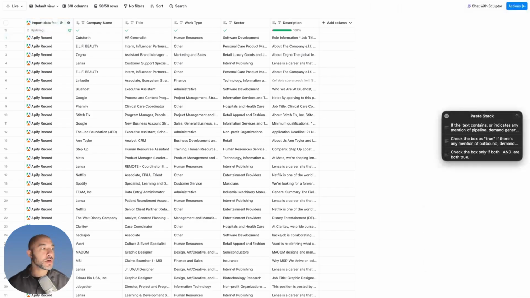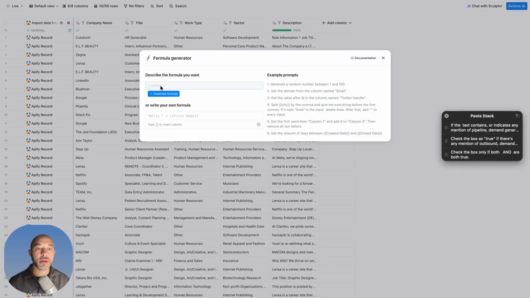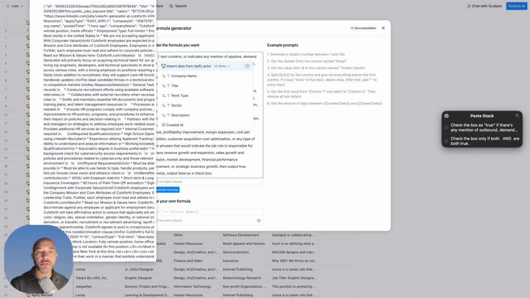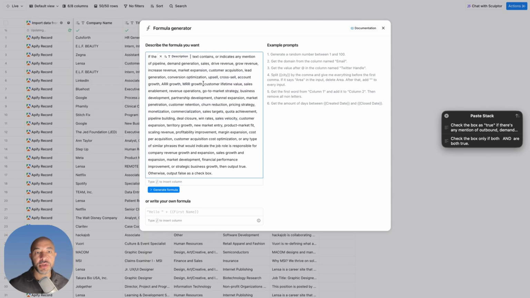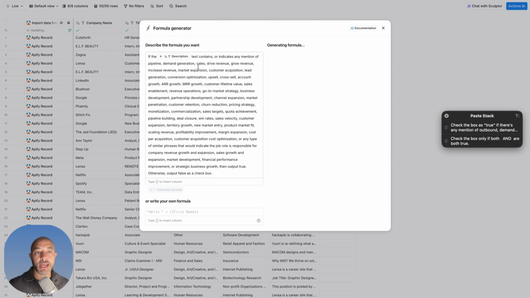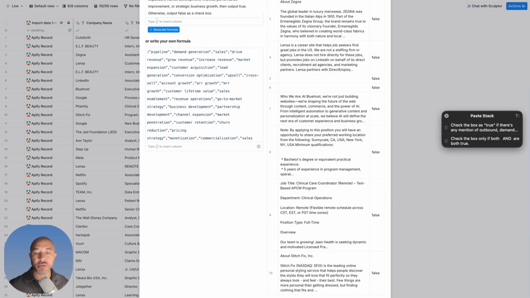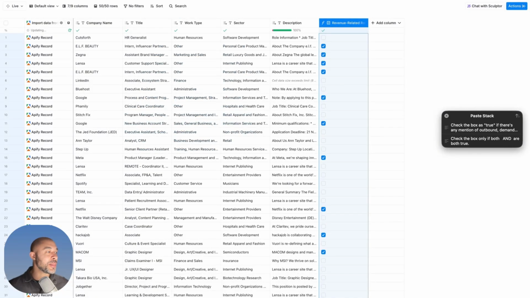All right, so I'm going to call this revenue responsibility, and I'm just going to create a formula column, and I've pre-configured a bunch of terms that I want to make sure to identify within the job description so that I know whether they're responsible for revenue or not. And so all I'll need to enter is the / in the job description piece, and then click generate formula, and it's going to create the checkbox as true when the person is responsible for any of these revenue generation terms. Great, so now we have a checkbox for revenue responsibility.